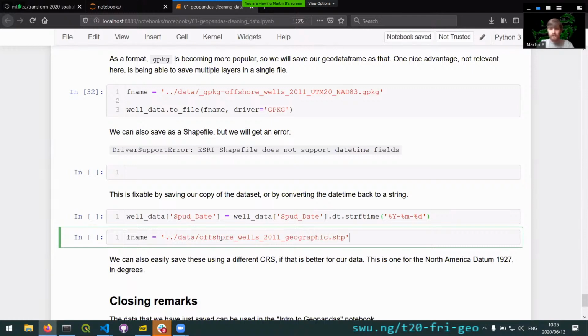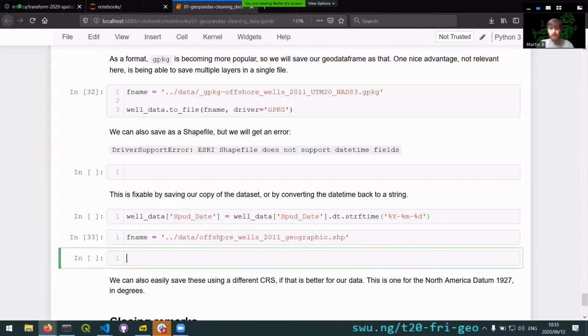We can change this to something geographic, where we want lat long degrees rather. And that's as simple as when we save it here, we can use to_crs to reproject. I'll go back over this just now, but this is just a quick example here where this is going to save it. It returns a copy, and we can obviously now string our things together, and we can then to_file. I'm going to save it as our F name.